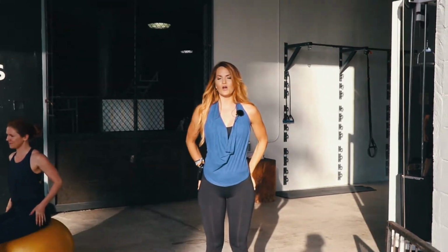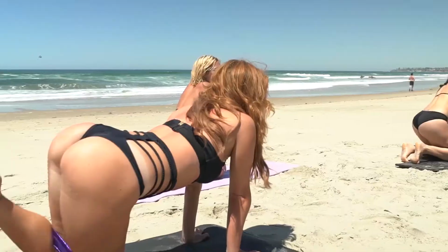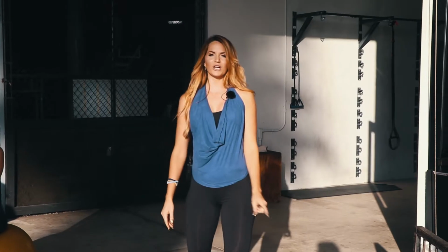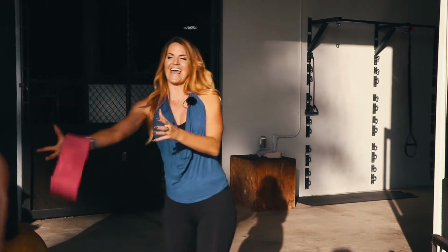Because we work our glutes so much, we also want to work our adductors, which is our inner thighs. Today's workout is going to be the pyramid inner thighs. You're going to need a slider, which I'll show you. You're going to need a yoga ball, which I'll show you, and also a booty band.